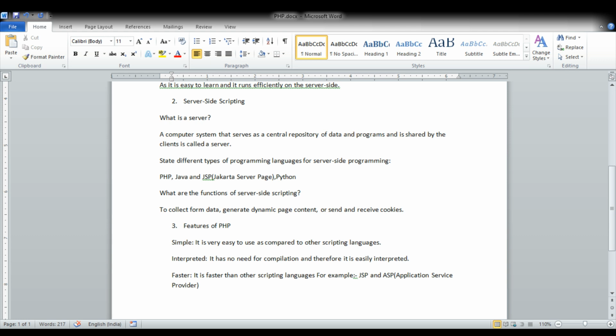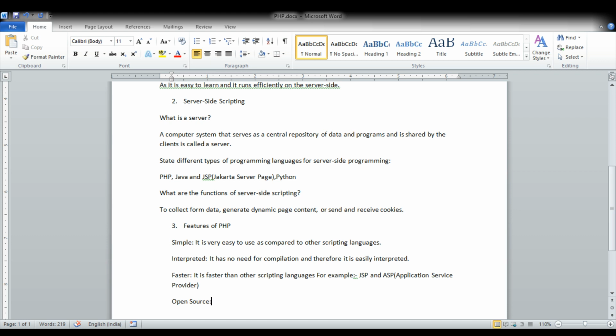Then we move forward to our next feature, open source. By the name itself, you would be understanding that it is open to everyone for use, and you do not need to pay any definite amount to access this. It is free for all. So open source means you need not pay for use of PHP.